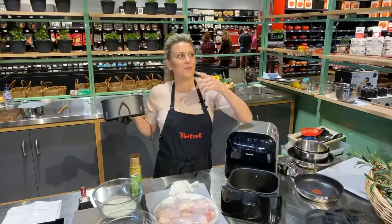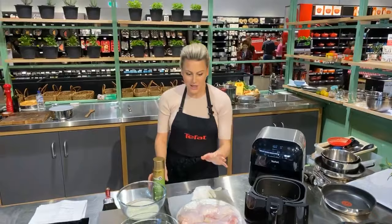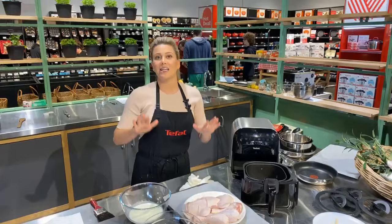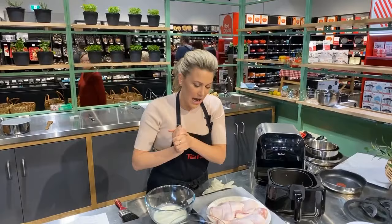Today we're cooking southern fried chicken — I've got a combination of chicken thighs and chicken legs, skin on, bone in. All the flavour is in the skin, and with the bone in the meat is more succulent. Please bring your chicken out of the fridge at least an hour before cooking so it comes to near room temperature and cooks evenly. With the bone in and a crispy coating, you want it cooked all the way through.